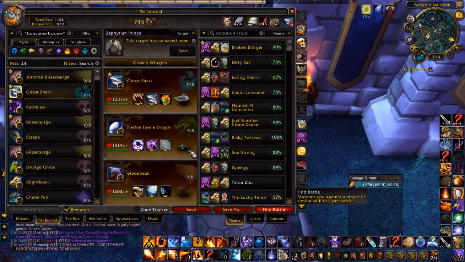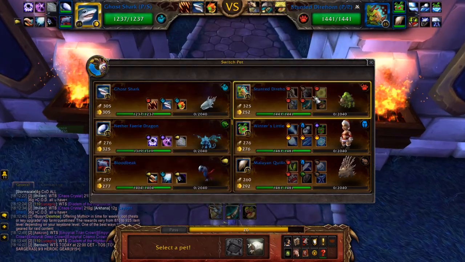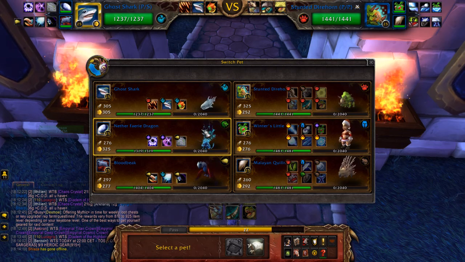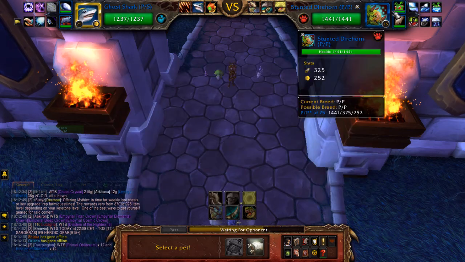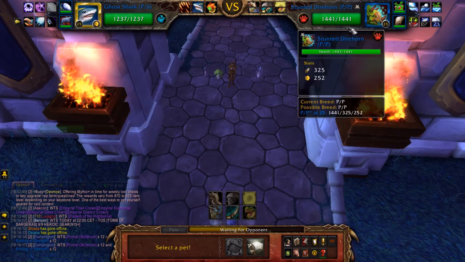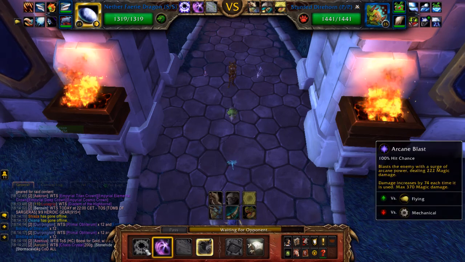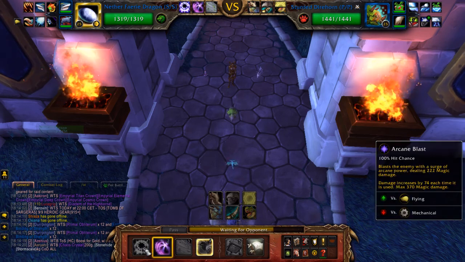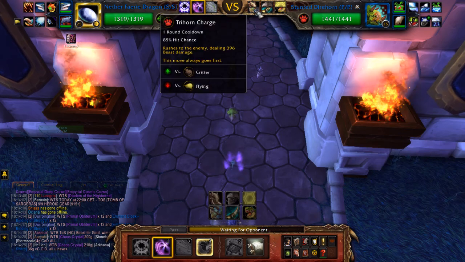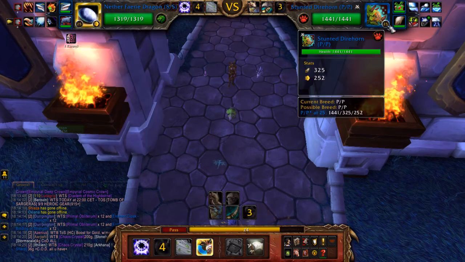Anyway, let's see how well Ghouly Wingers does, because I played this guy earlier. He didn't have the quill rat then. This poor shark is going to get just destroyed on the back line. Smart move here would be a Troy run charge. But he opened that last time as well.